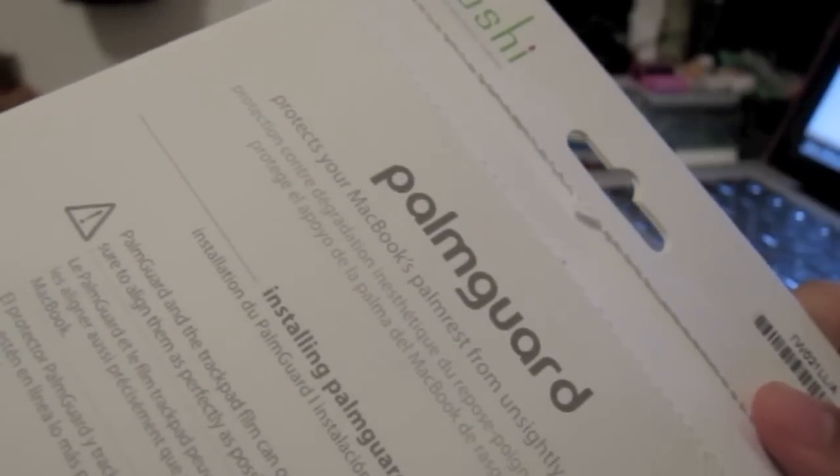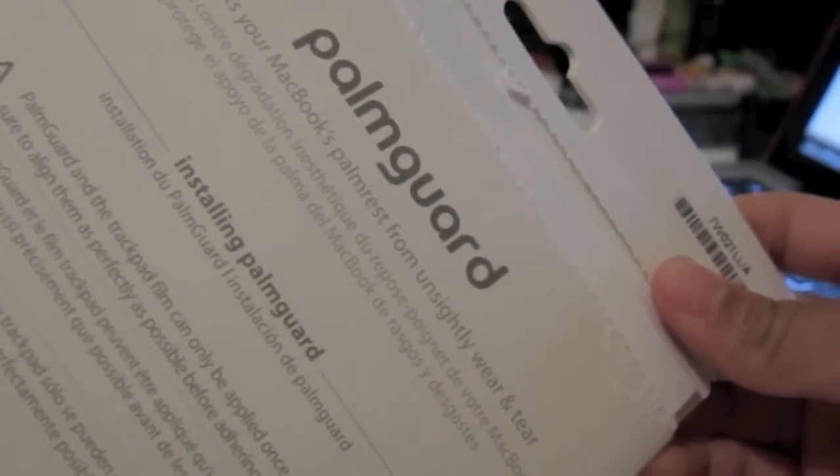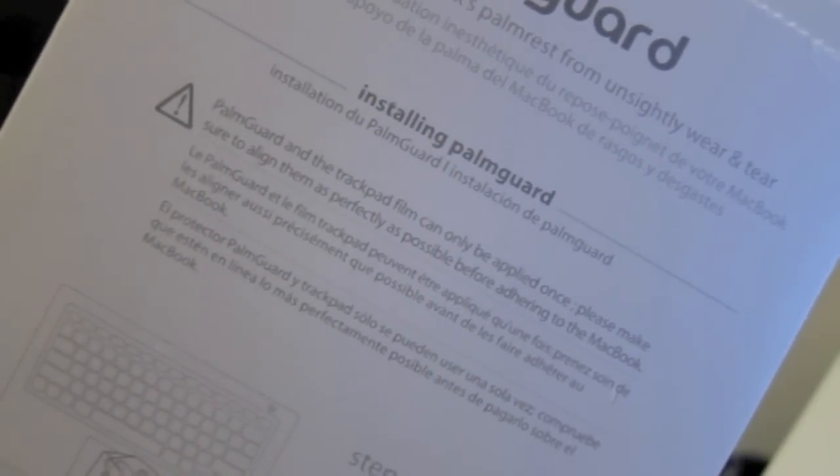Right, guys, and before I forget, let's take a look at what's on the box of the Moshi Palmguard for the 13-inch MacBook Pro. Palmguard protects your MacBook's palm rest from unsightly wear and tear. And below that, there are some things you should take caution with when installing the Palmguard. And here are the steps of how to install the Palmguard, which also come inside the cardboard where the Palmguard is kept.